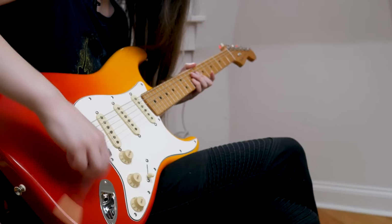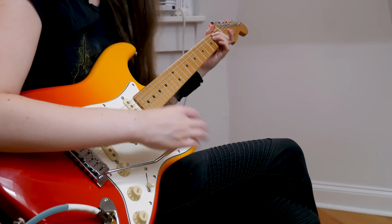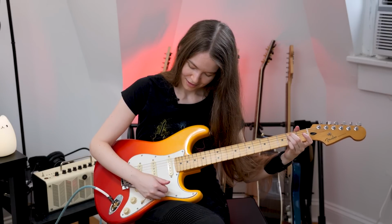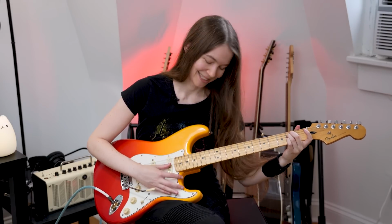I'm realizing that I haven't actually tried out the tremolo system. I don't usually use the trem too much on my guitars, but I guess we should try it out quickly here. So let's put the tremolo arm in. Requires a lot of turns. That actually sounds really nice.